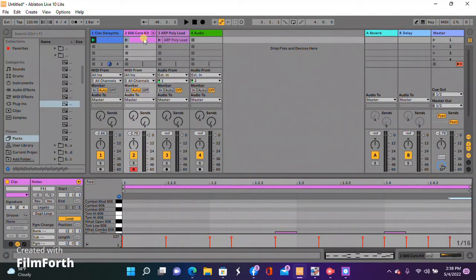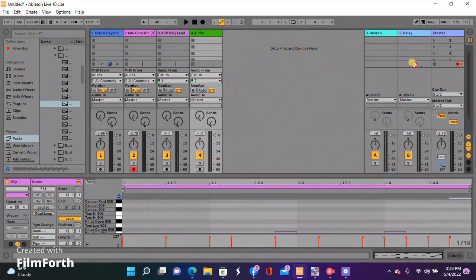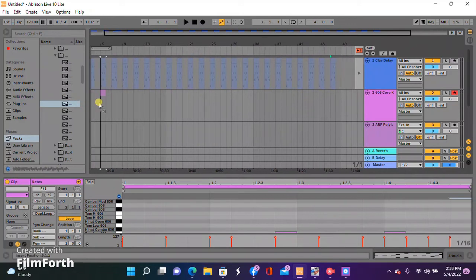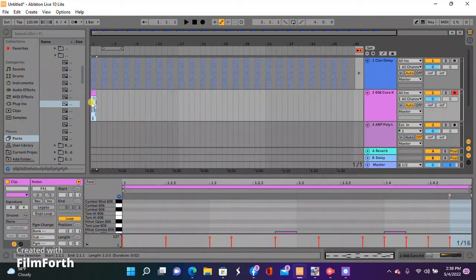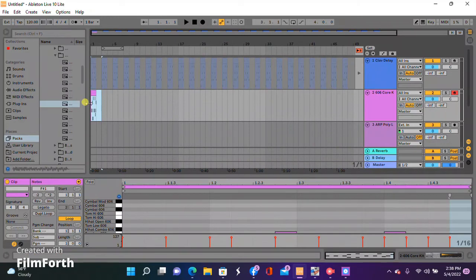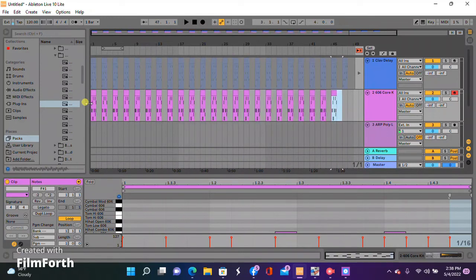And now I have that in there. And then I can just drag it over to here, my core kit. Well, go to the beginning, buddy. Sometimes it's frustrating, it doesn't really go for you. And just do that, and we have a lot of breaks in this one. Same exact thing. I'm just gonna duplicate that all the way across, just for an example.